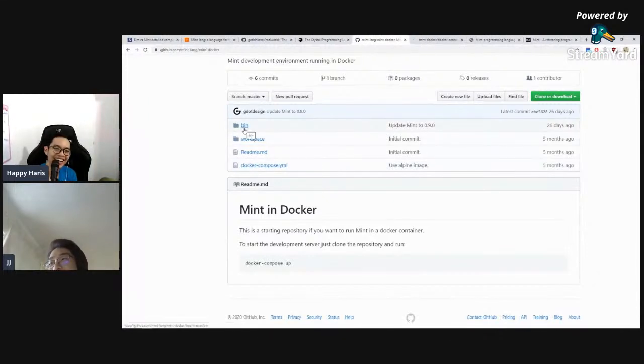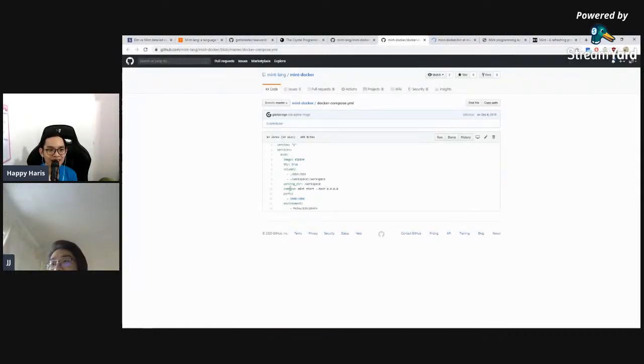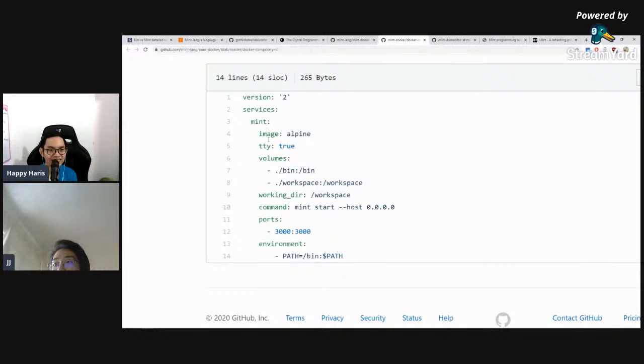Oh wait, they have a binary. Okay, bin, yeah. But look, so that's basically, they start... Oh, they run a... what? Oh, okay, I get it. So they're running an Alpine image. So we have to, not say okay, what is it called? It's not CD. We have to open the Docker interactive shell.